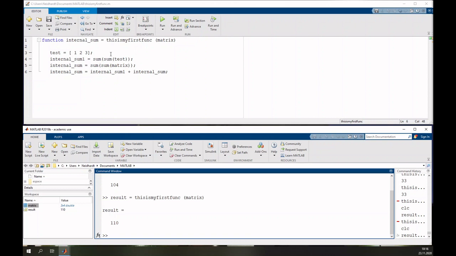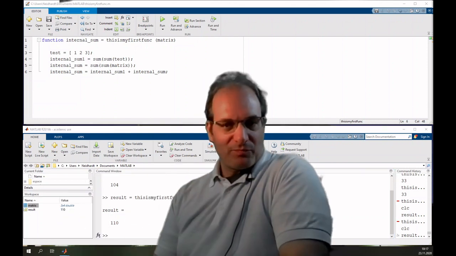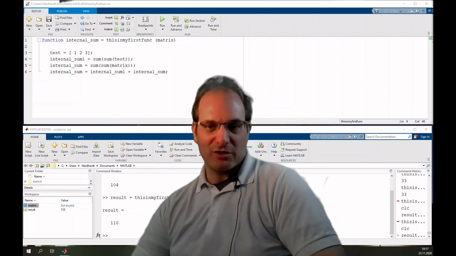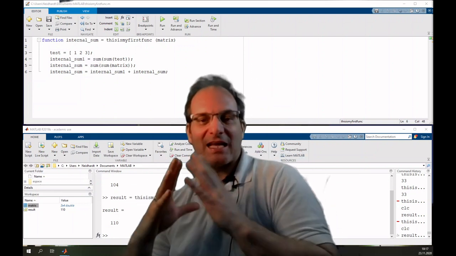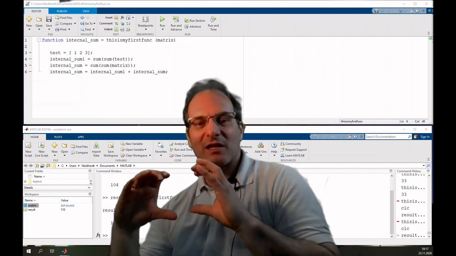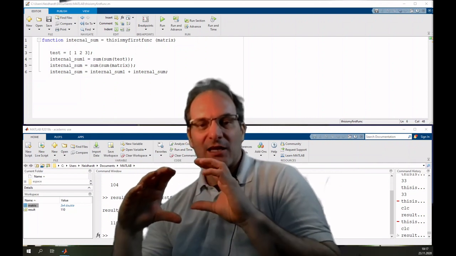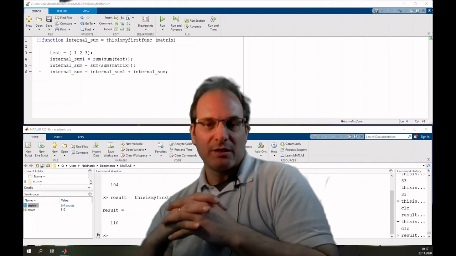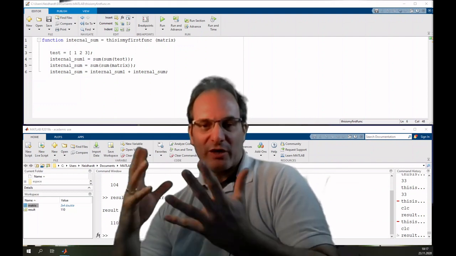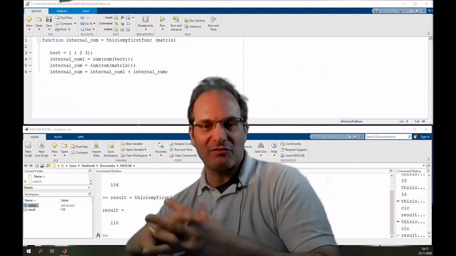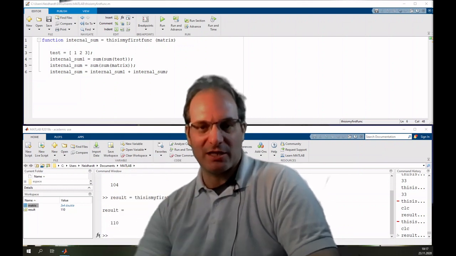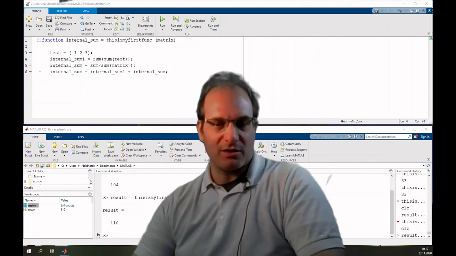And this you should always keep in mind. So there is a big difference between a script and a function. The big difference again is that you create something like function bodies, and these function bodies use local memory. So everything what you create in this function body is not visible outside, so it's kept in this block.